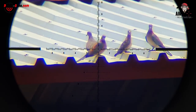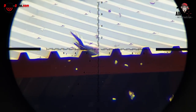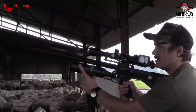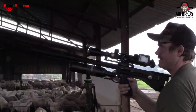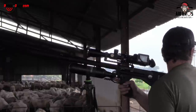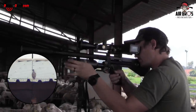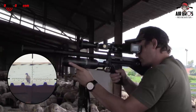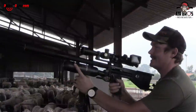Oh, beaut. This air gun is so quiet while shooting here. It almost feels like you're shooting a toy gun. But if you see the devastation it causes downrange, it's no brainer. Oh, that was even like a jump when it hit it. Took it out, guys. That was pretty decent. You can see that it just drops them right there.